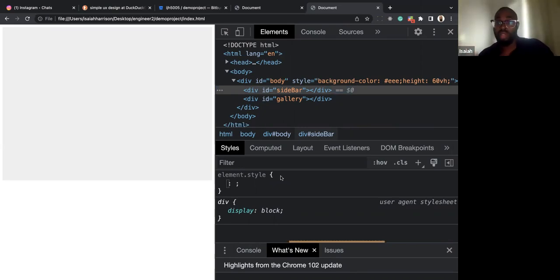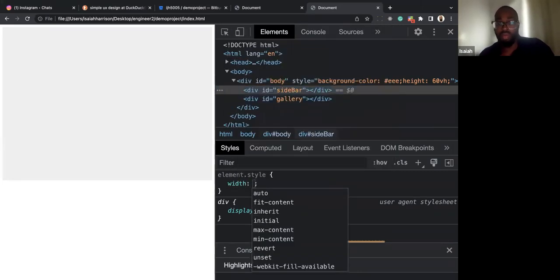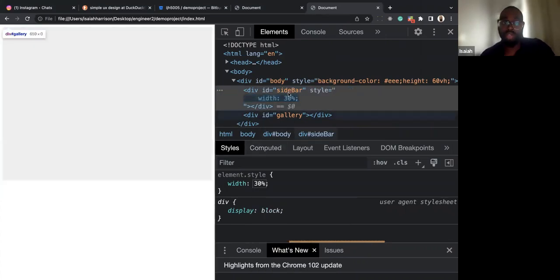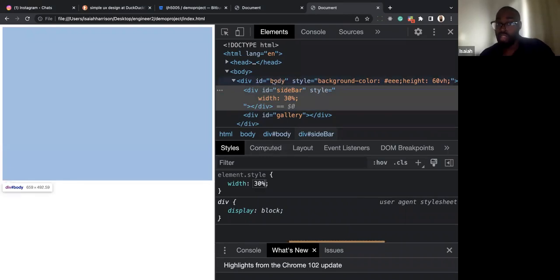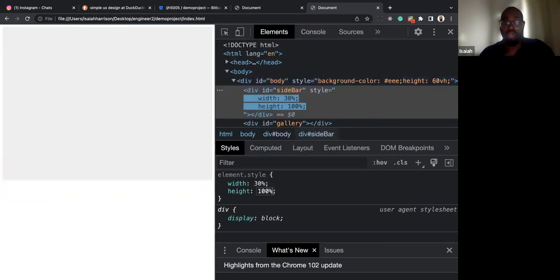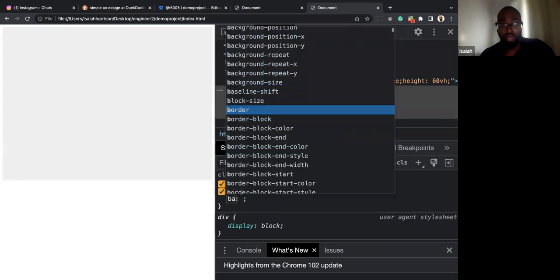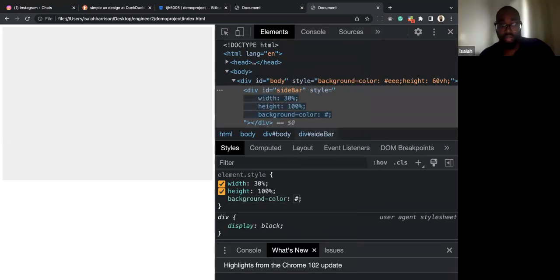For this one, I want to give it a width of, let's say, 30%, and it should take up 30% of the width of its parent. The parent takes up this much space, so this is going to take up 30% of this much space. We're going to see that whenever I put some color and some height inside of here. I'm going to give it a height of 100%. If I hover over this width, we can see that the percentage is increasing as we go, but I want this to be 30% of the parent. Let's give it a background color just so we can see it, a little bit darker gray.